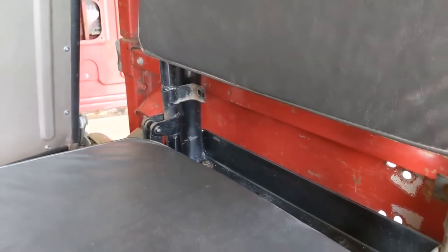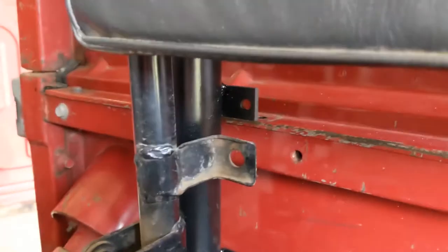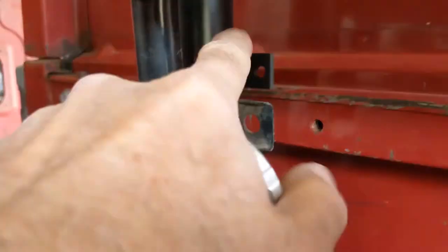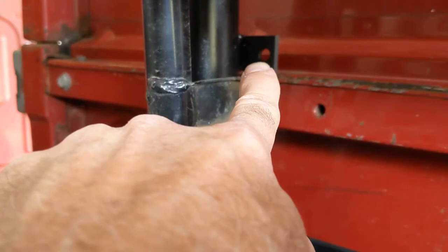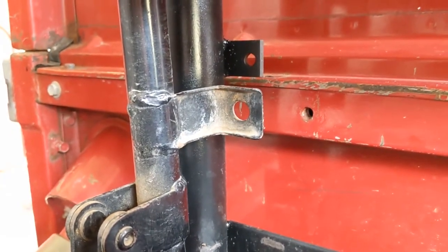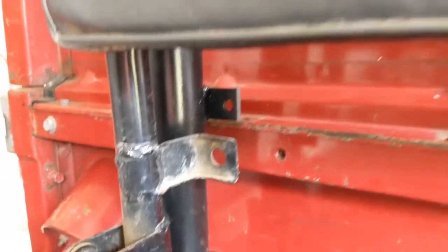And so what I've decided to do here is a couple of things. First off, right in here, I'm going to make an adapter to connect the back of the jump seat to this mounting flange here on the roll bar out of a couple of pieces of angle iron set back to back, so it'll make kind of a Z-shaped part. And I've made a prototype, but it looks like everything's going to work, so I'll show that to you next.